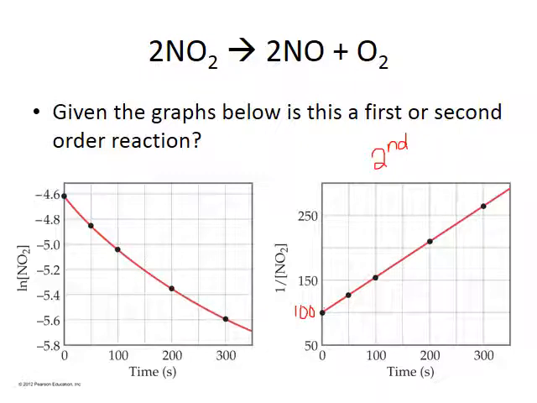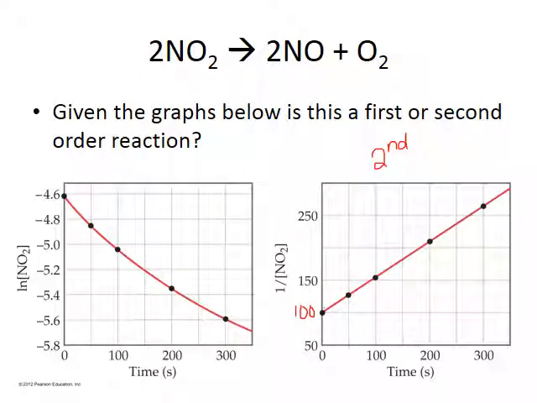So we've got two graphs here. One of them has the natural log of our concentration, so this would be for first order. If we got a straight line here, it'd be first order, but it wasn't. So we did 1 over the concentration. We got a nice straight line. It happens to be a positive slope now because of the way the numbers work out, and that tells us this is a second order reaction. If it was straight on the first graph, it'd be first order, but it's not, so we get second order.